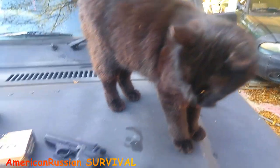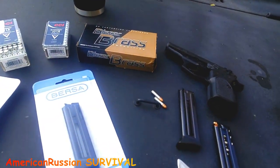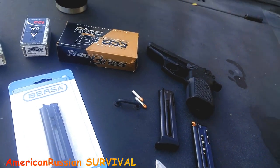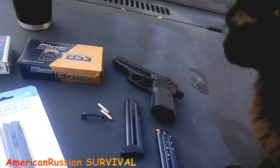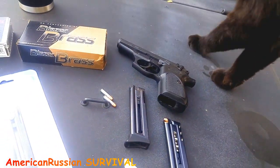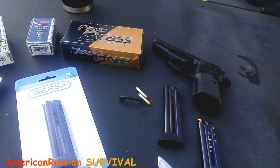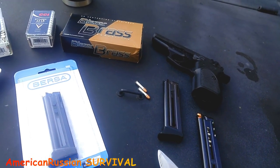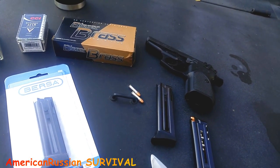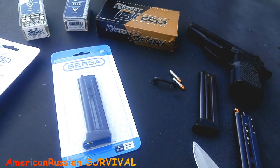With the Bursa, and this may apply to a lot of other firearms, I know there are aftermarket manufacturers out there — sometimes they're really good — but with a Bursa you want to use a Bursa magazine. Pro Mag works with a lot of other stuff, but it doesn't work with Bursas. You don't want to use a Pro Mag with them.